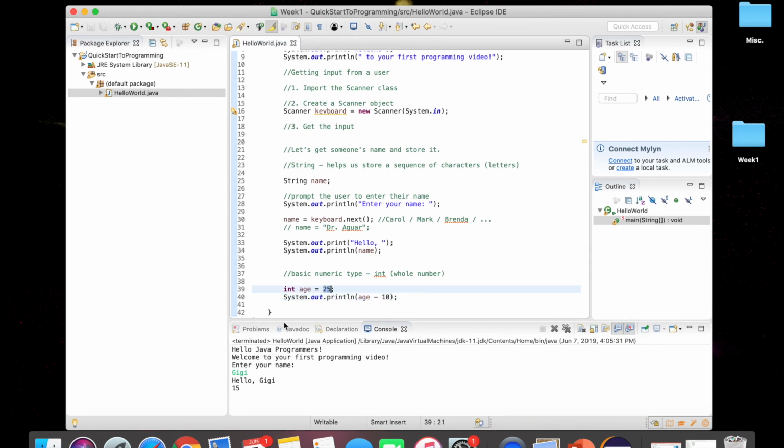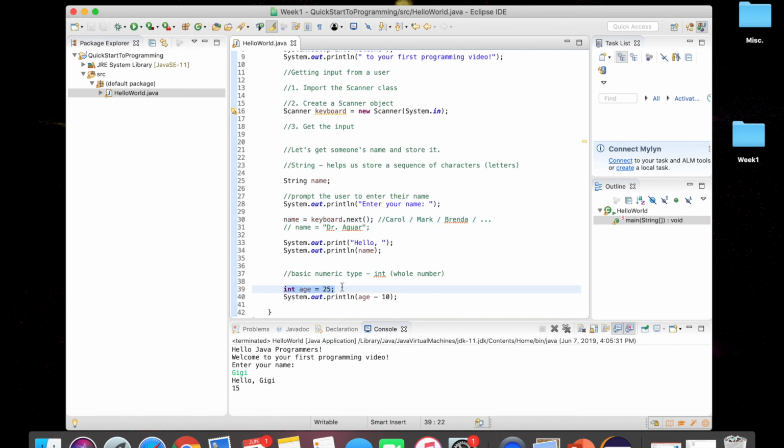So instead of hard coding this number in, I want to get it from the user. If you glance up here, the way that we got something from the user is here we were storing it in name, so name equals. Here we're going to store it in age, so age equals, right? Notice that even though these two lines are different, this is broken up on two different lines here, just with a println statement or output in between.